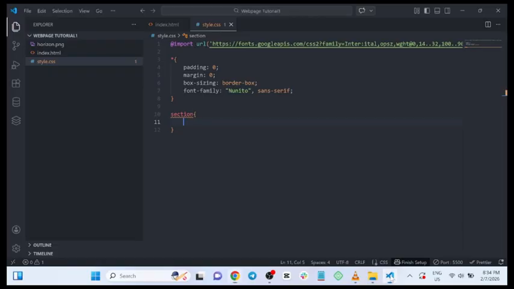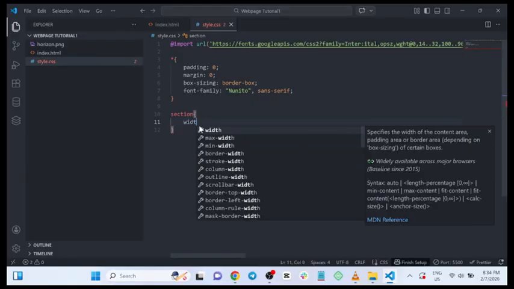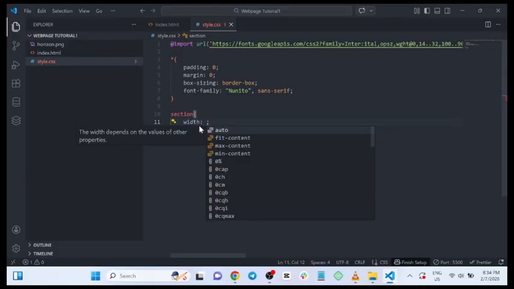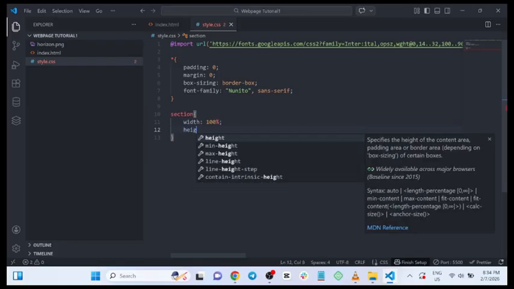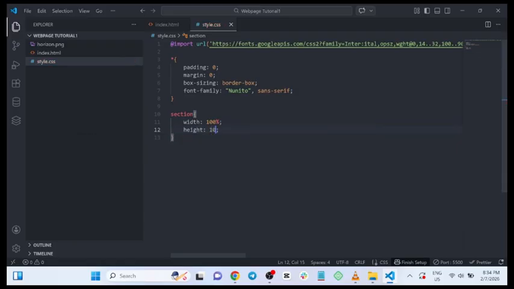So before the background image, the section should have a width. That is wideness, if there's any such word, just take it like that. It should have a width of 100%, and of course it should have a height of 100 vertical height, 100vh.